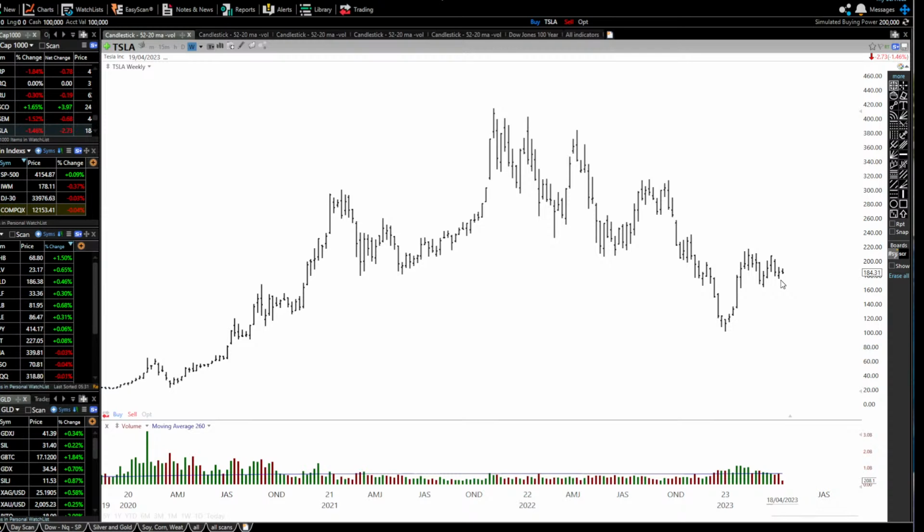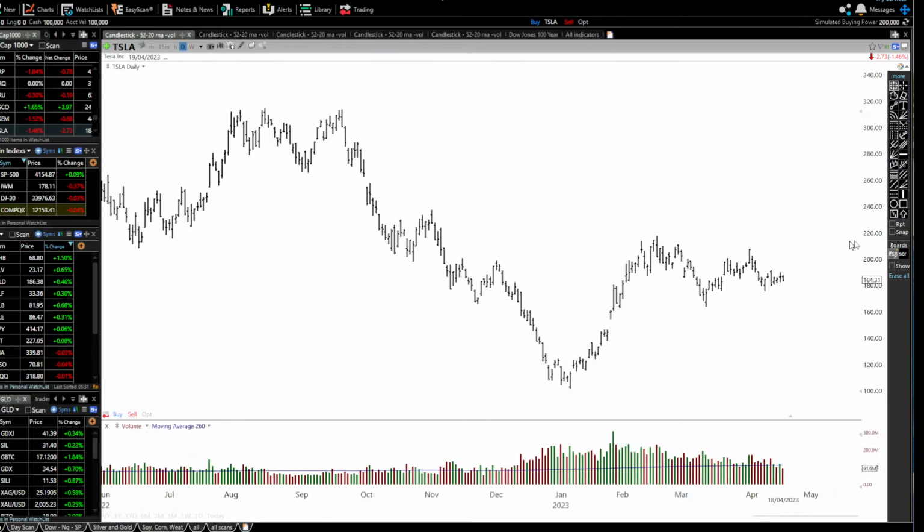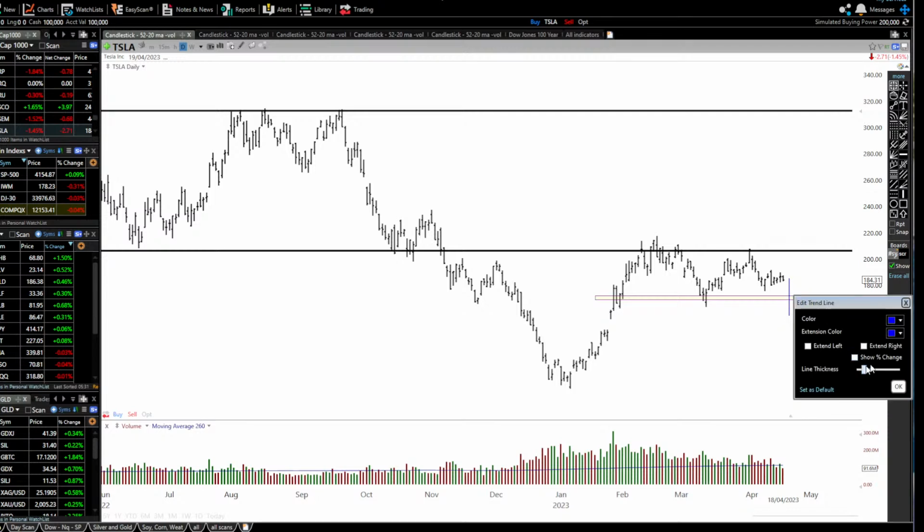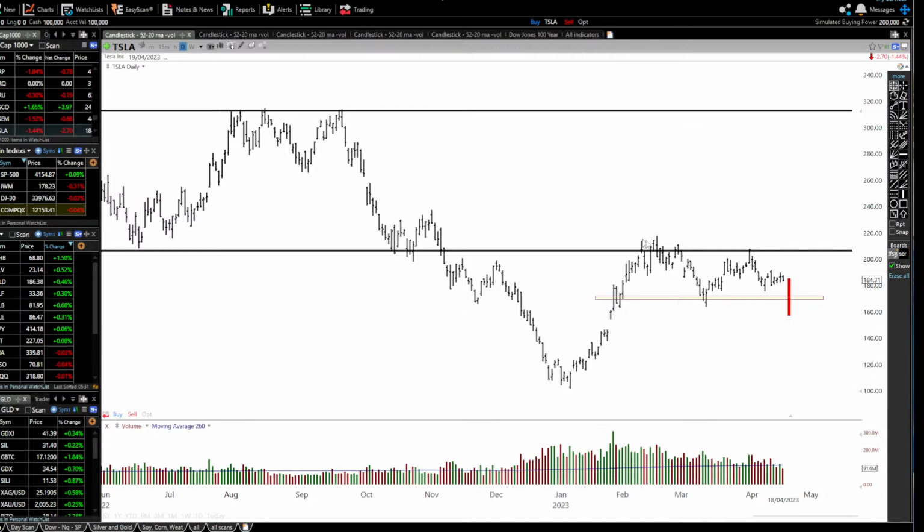So for me personally, looking at this, if I go back to the daily charts now and I'm squeezing this up, that's the level of resistance through there. But for me personally, I'd actually be looking to short Tesla if we started to break that level through there. So if we started to get something like this happening, then to me, Tesla, now I'm not saying that's definitely going to happen, guys. Like, no one knows, but right now the overall trend is down, right? The overall weekly trend is down. So we want to be going with that.